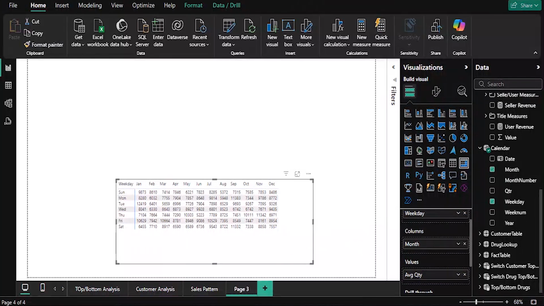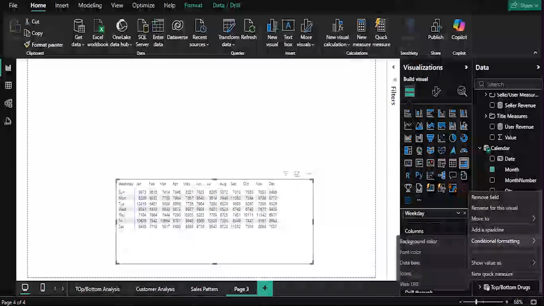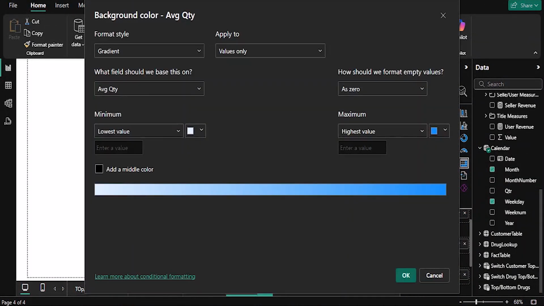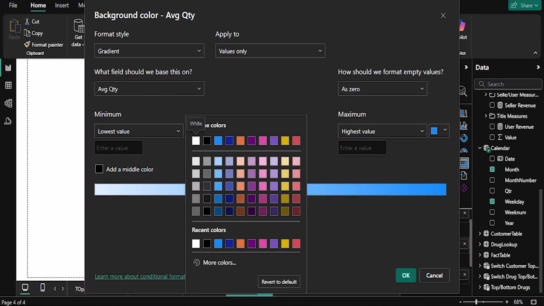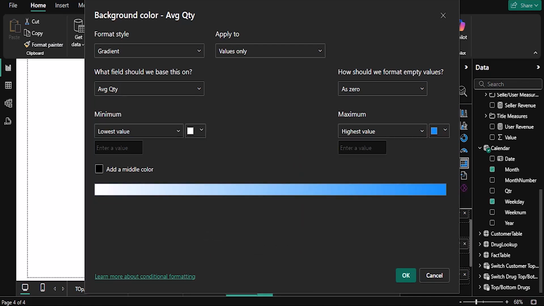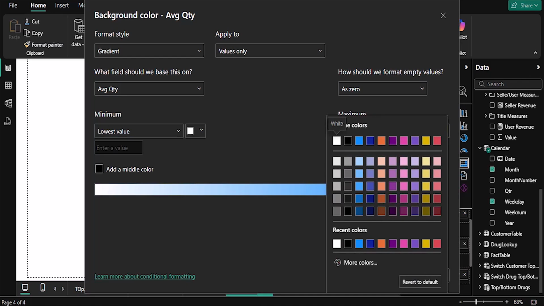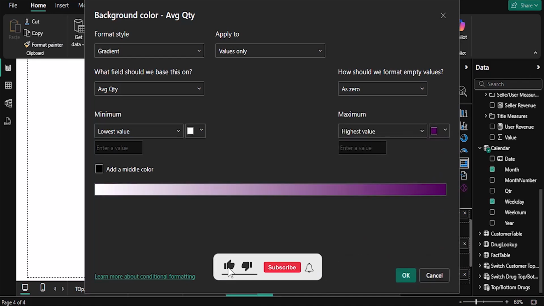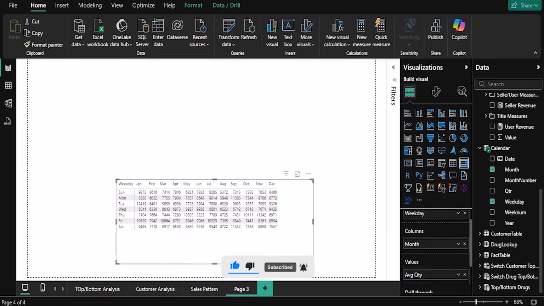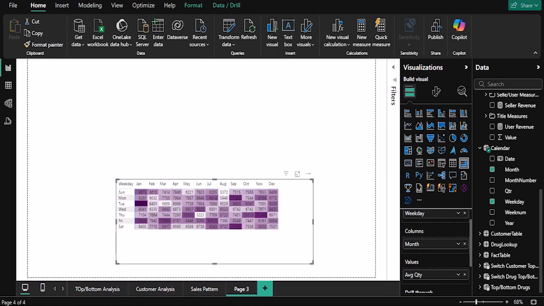So here in the values, I'm going to right click on average quantity, select conditional formatting, background color. I want my lowest value to be white, and my highest value, I'll go with this purple, just because it will look good. Okay, there we go.